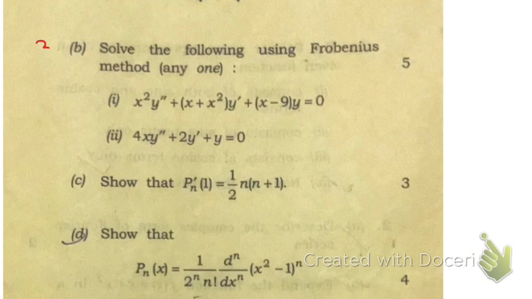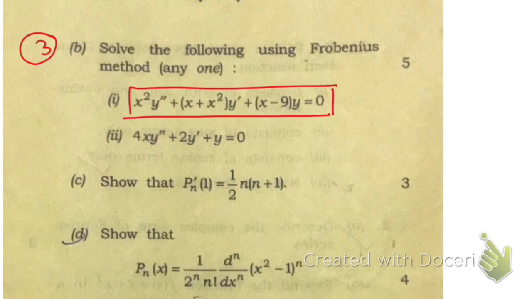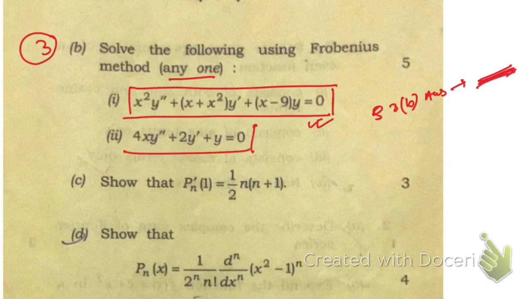So here is question number 3b. We have to solve any one, but I'm going to show you both. This question I have already solved in the Frobenius method lecture, number 3 or 4, so I will provide the link in the description box. I'm going to provide the video solution link for question number 3b, so then you're going to get the answer. Now let us solve this equation.